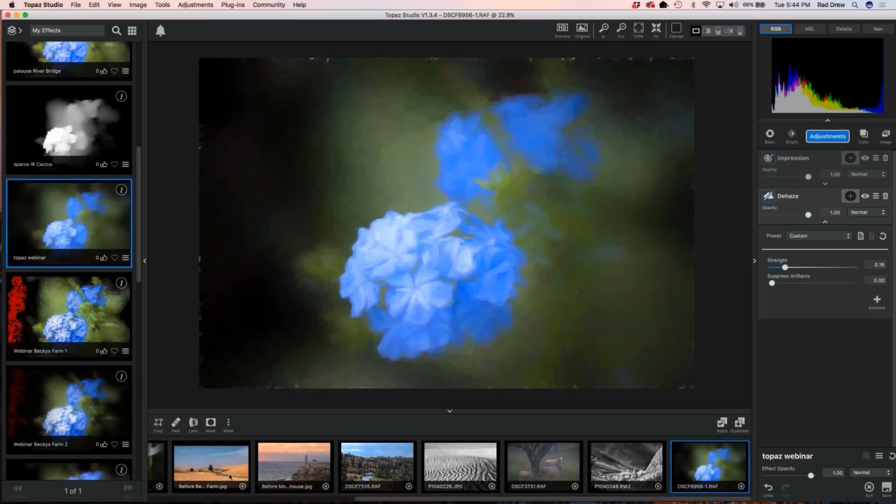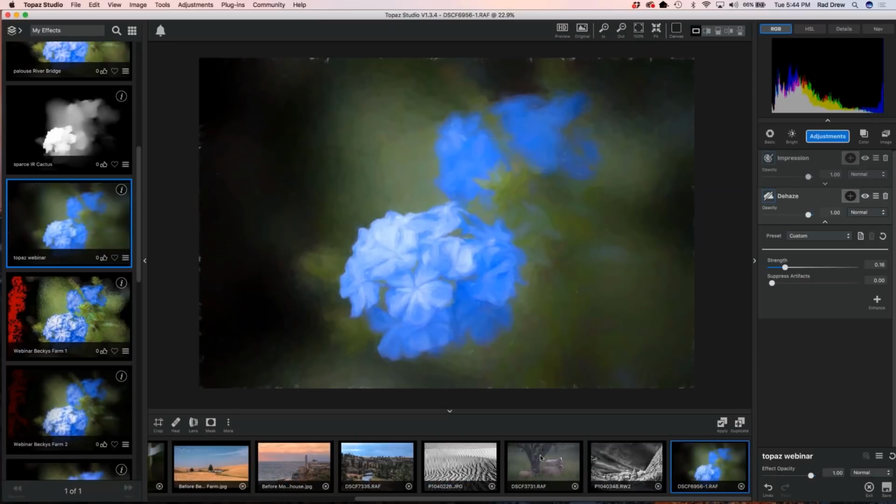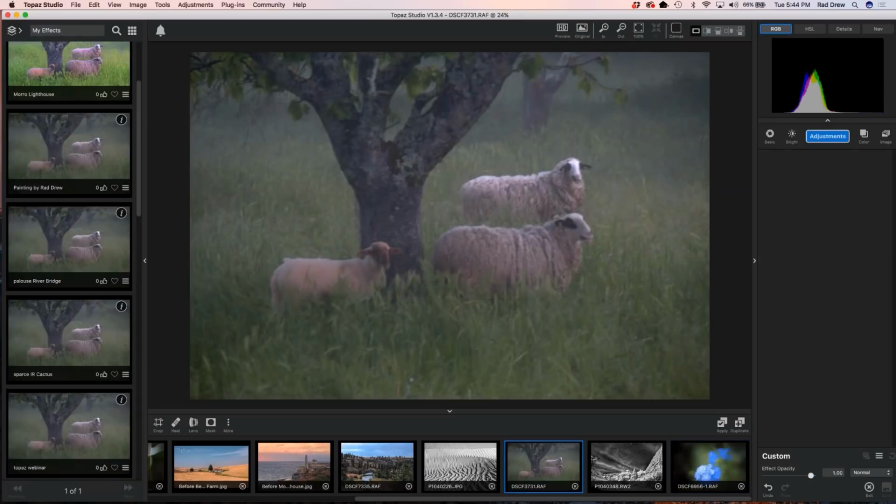There's another one that I wanted to show you. The detail effects are such that most of the time we're talking about applying detail to clarify an image, to make it sharper, to bring out those details that we want to see. But the other thing that I like to do is to use the detail adjustment to add an ethereal effect or to soften an image. So this is a shot, again, this is a raw file, these sheep in France on a foggy morning. So I've already got a little bit of fog going on, but I want to enhance that.